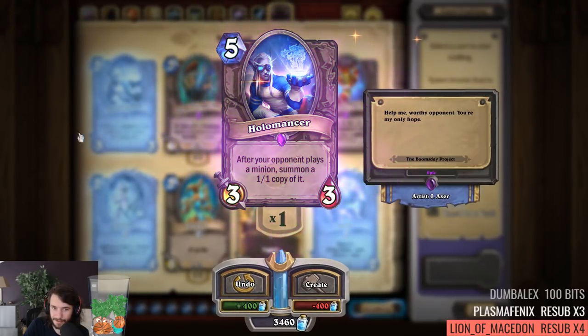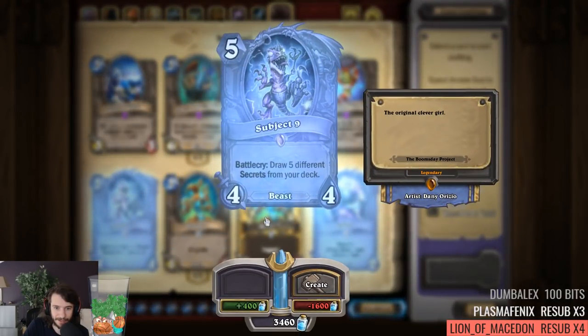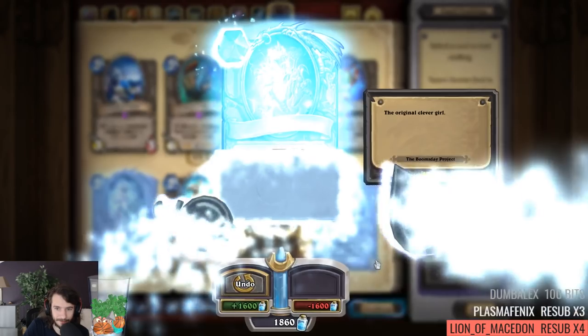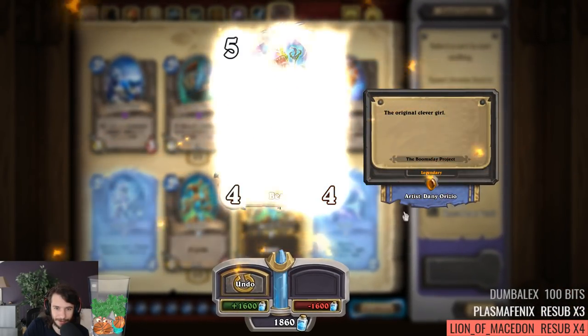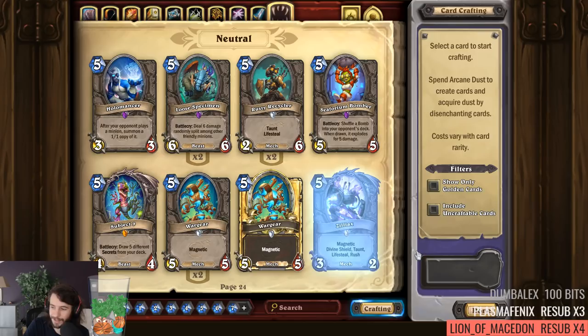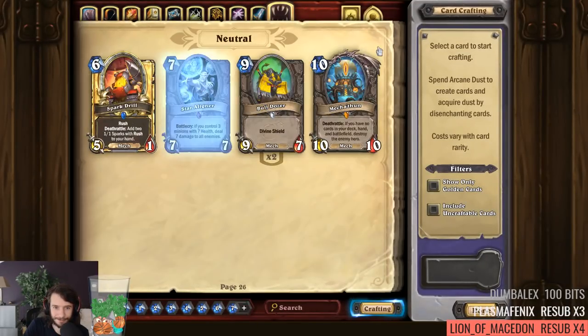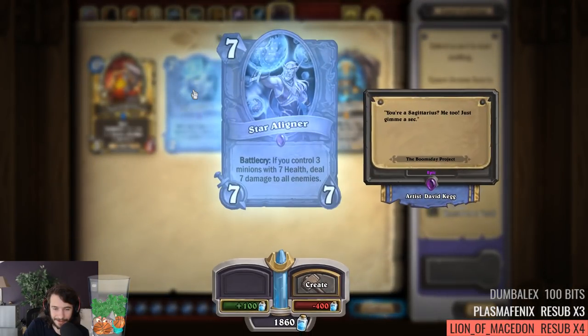Okay. Anything you can do, I can do better. What is this, Ezreal? Subject 9. Draw 5 different secrets from your deck. All right, throw them in. The original clever girl. Why does he sound like a Nerubian spider? He's a raptor.